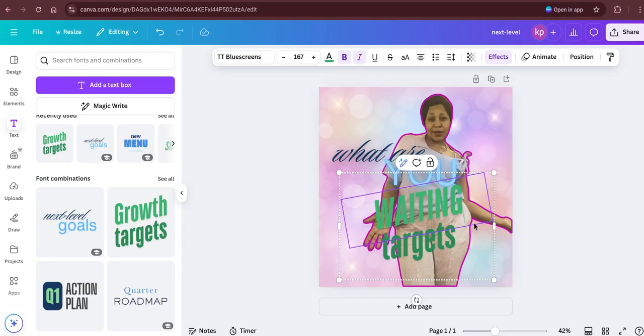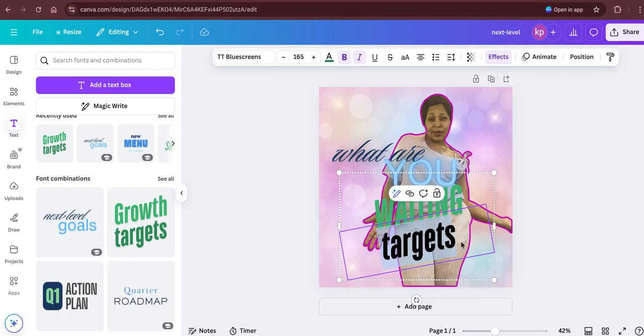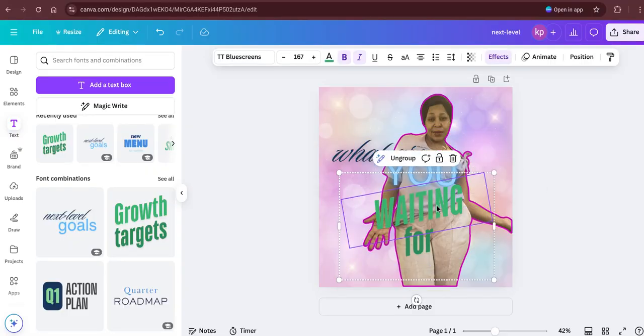When you're doing advertising, branding is better when you're using mostly caps. I try to follow the templates basically. So over there, growth is capitalized all the way, or is it not? No, it's not. Well, I'm leaving waiting capitalized all the way. I'm sorry, targets is not capitalized here. So for the word for, let's see how it looks with no caps. Okay, let's leave it the way they had it in the template. What are you waiting for?